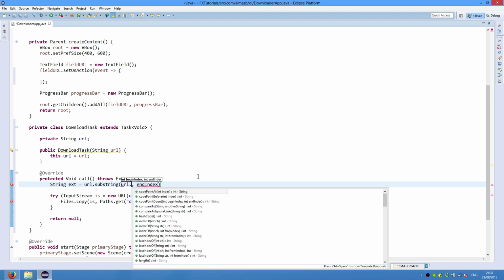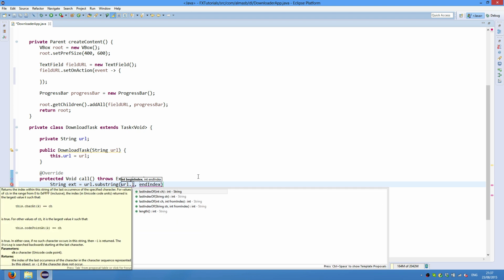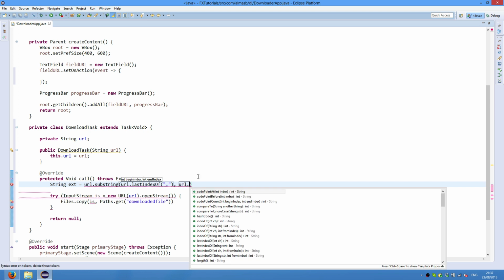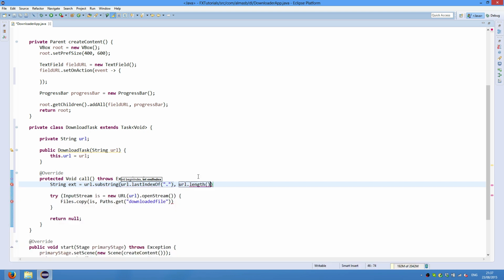substring of URL, last index of a dot. And the end index would be the length of the URL string. So this will basically return the extension of the file.